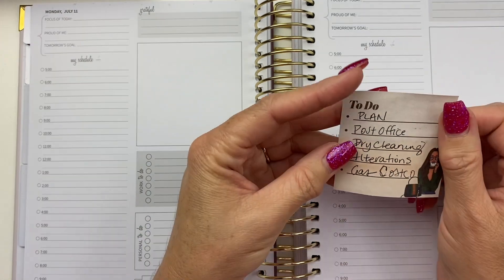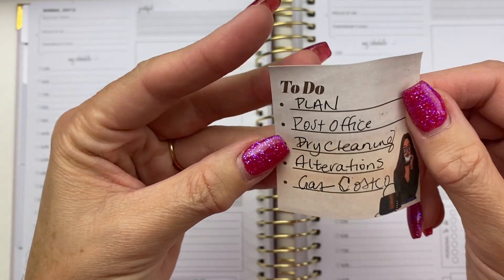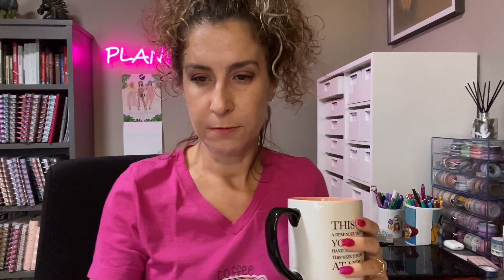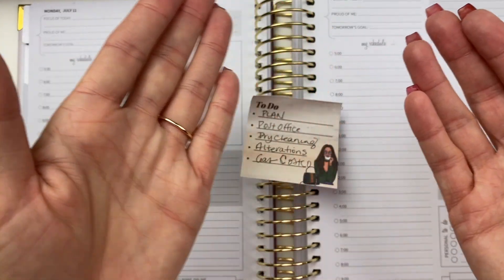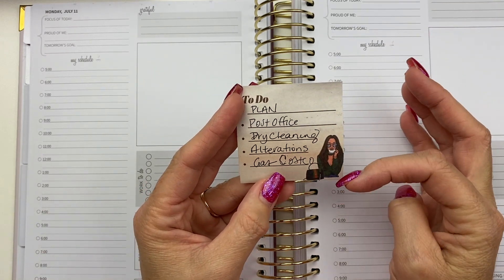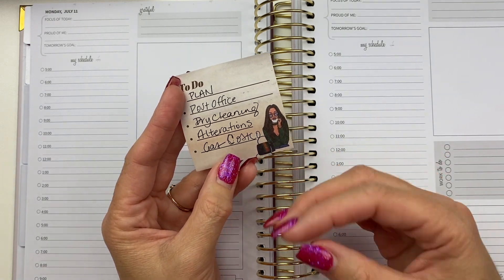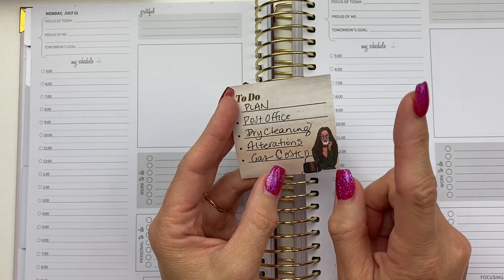During my lunch breaks, that is when I do activities and errands. I wrote down five errands that I want to accomplish this week, and these will be done during my lunch break. All you have to do is pick one task per time block. My time block is my lunch break — I choose one task to complete during that time, as well as obviously eating. You get five lunch breaks, so if you use your time blocks — breakfast, lunch, as soon as you get home, or before you leave, depending on your schedule — choose one thing to accomplish.